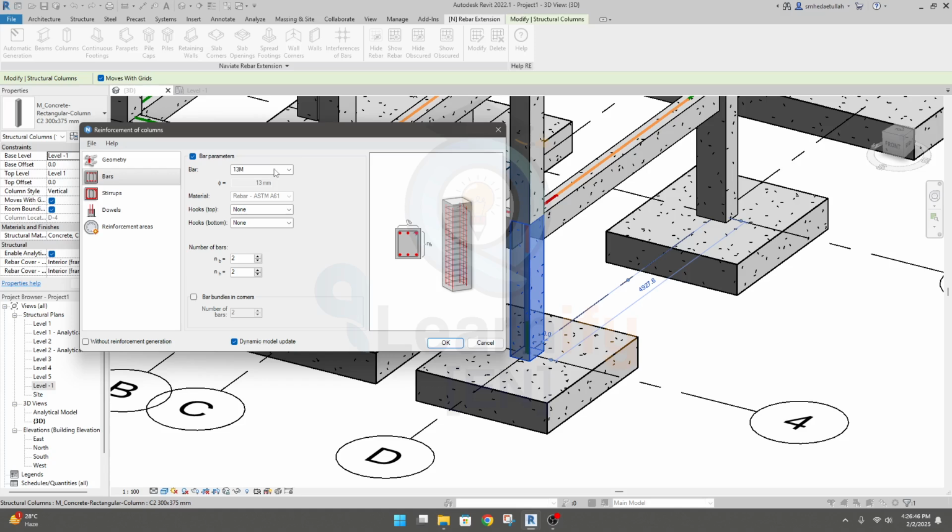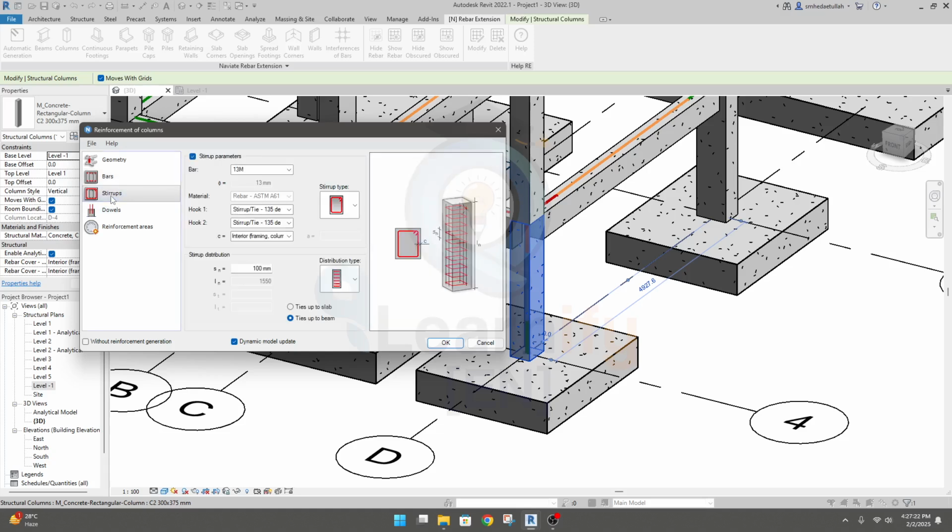I'll click here and I will use 16 mm bar. And remember that in NB and in NH we have 2 and 3 reinforcement, total 6 reinforcement. So in NB I will consider 2 reinforcement, and in NH I'll consider 2 reinforcement for the first time. And hook, do you want to use hook? No, I don't want to use any hook here.